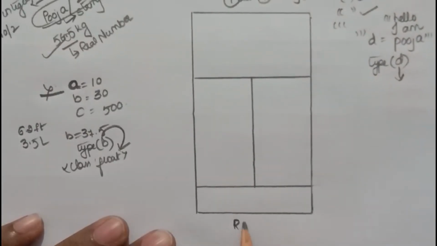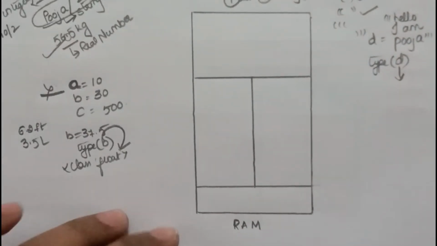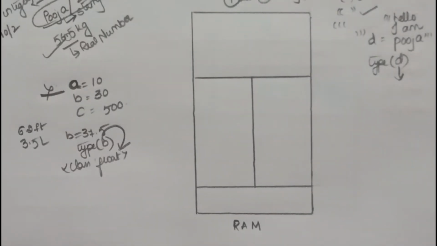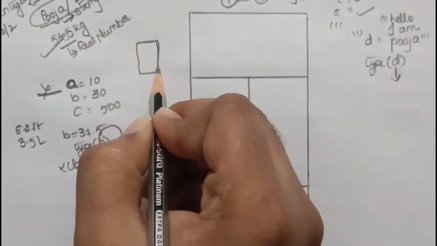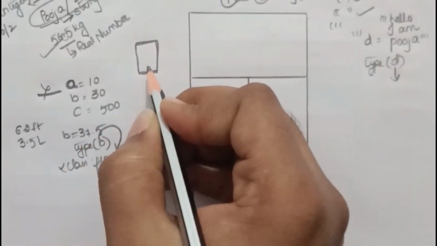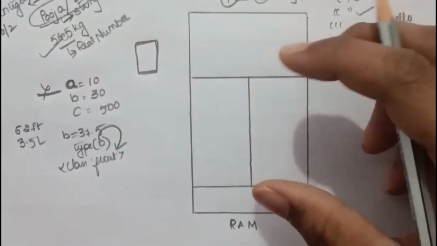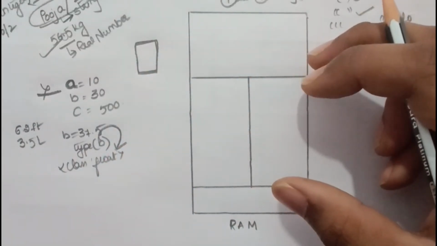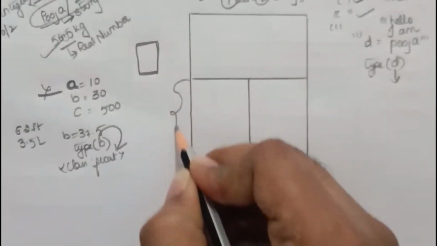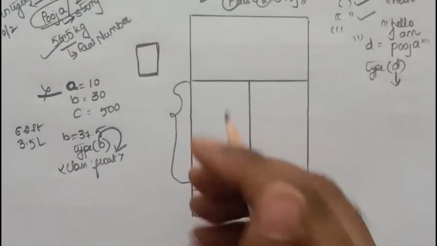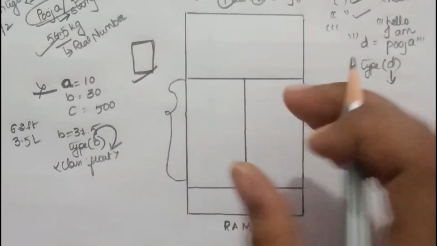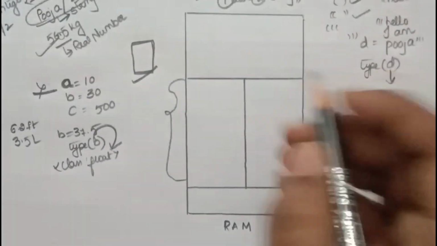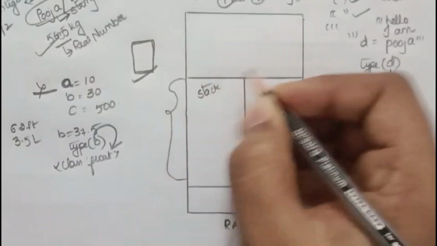This is the main memory, RAM. Of course, anything which is getting executed on a computer should be brought to the main memory, RAM. We are executing a Python file. To execute this Python file, we will get a dedicated amount of memory allocated on RAM. Let's say this is the part of RAM which we are getting allocated to execute this Python file. This memory is divided into two parts. One is stack and second is heap.